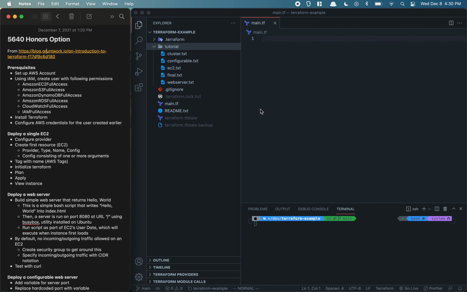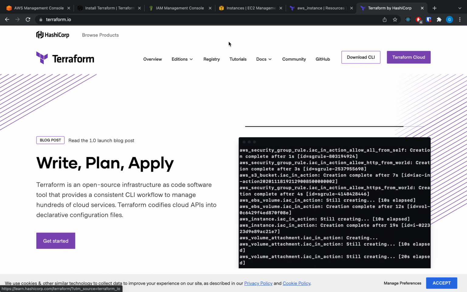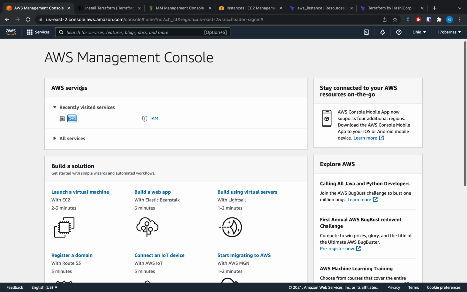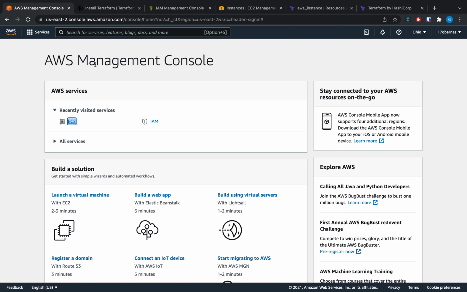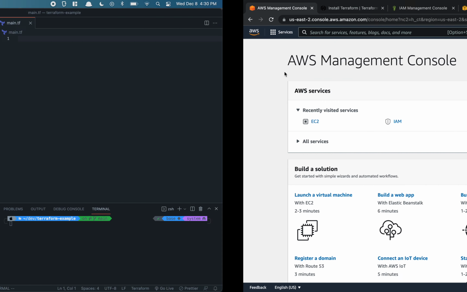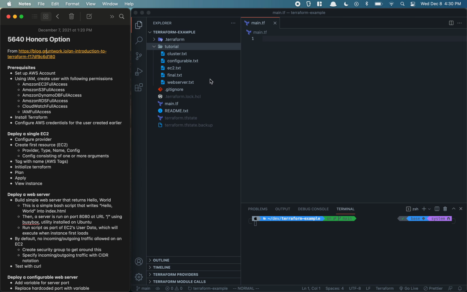So, prerequisites. First is you need to have an AWS account set up, right? So you would need to be able to access a console like this. You can see I have my own setup. I don't know if you had to do that for the 4630 class. I remember working quite a bit with AWS, so I imagine you do. I'm not sure how long this expires though after the class, but if not, they're very easy to set up.